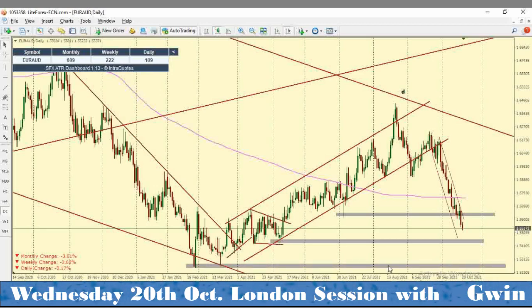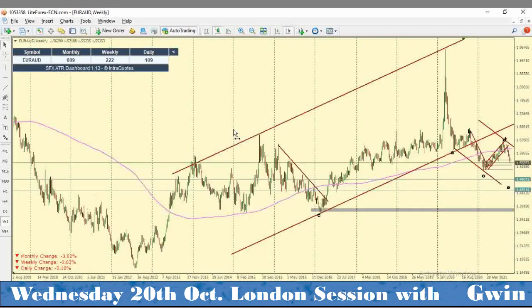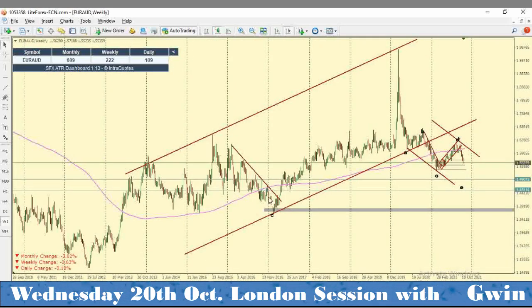All right, we'll take price into the next leg down. So we're looking at those three areas that could be taking price into the next leg down. It's a possibility that we could be testing the 1.49.